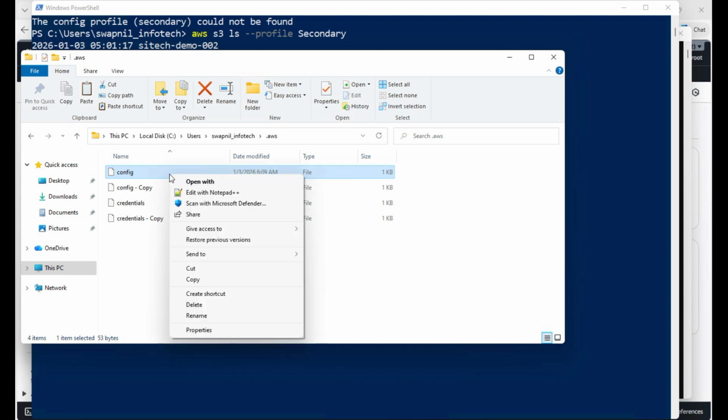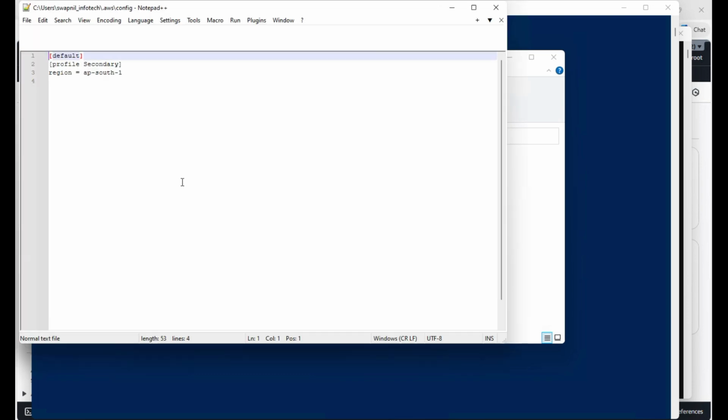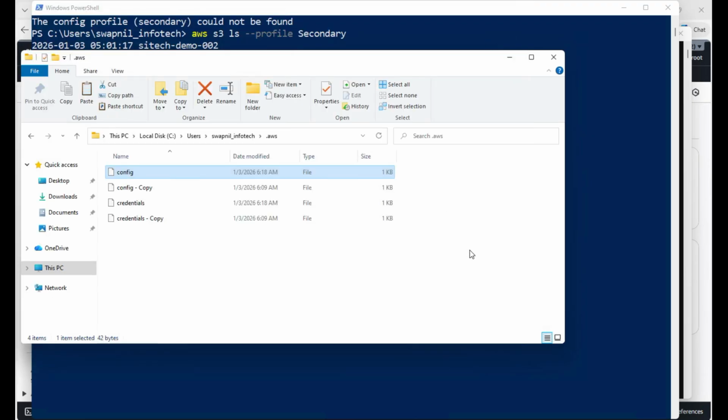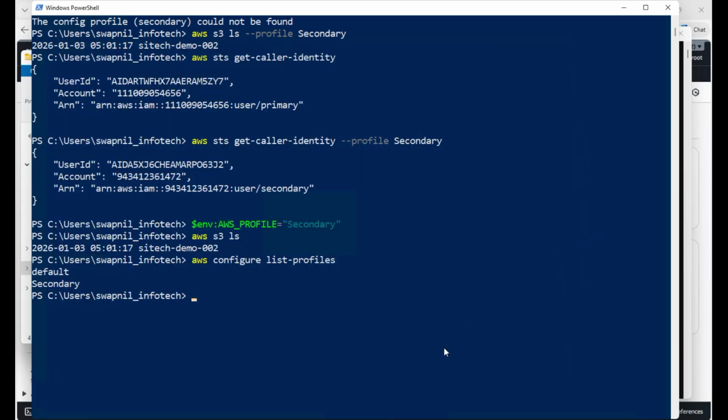And let me go to config and let me delete the default one. Okay, perfect. Now, here I had already set aws configure for the secondary profile. Let me move back again.